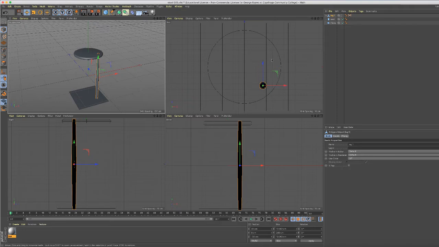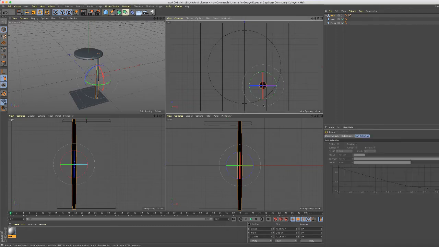So with the leg selected, hit R for rotation tool, and see this the rotation around the X axis. We want that pointing in towards the center. So I'm going to grab the green axis and rotate it and point it towards the center, and exactly towards the center is going to be 45 degrees, right?